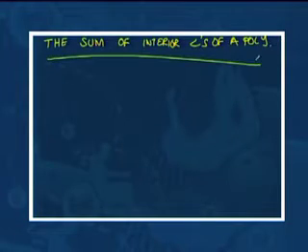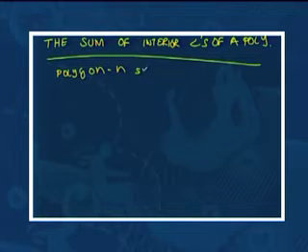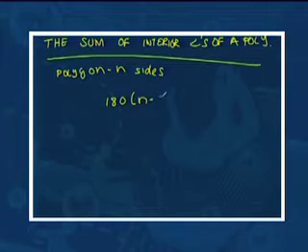Guys, the next 2 properties that I'm going to look at of polygons are not in your workbook, but these are important properties that you also need to be aware of. The first thing we'll look at is the sum of the interior angles of a polygon. Now for this, you can use a special formula to work this out. So for any polygon with n sides, the formula to work out the sum of the interior angles is given by 180 degrees times n minus 2.